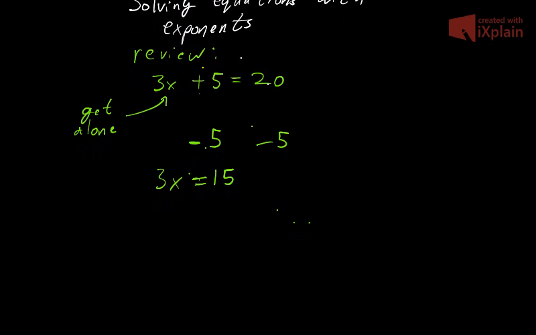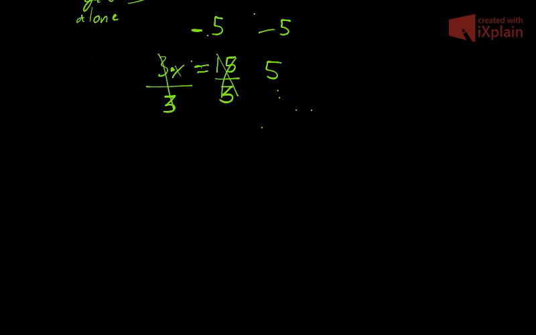After that, I know that there's multiplication going on here, so I want to divide by 3. And because multiplication is the opposite of division, these will also cancel out, and I'll end up with x equals 5. Which is fairly simple. We've done some of these before, but we're going to make it a little bit more complicated today, because we're not just going to have multiplication and addition, we're also going to have exponents, which are going to make our life a little bit more fun.